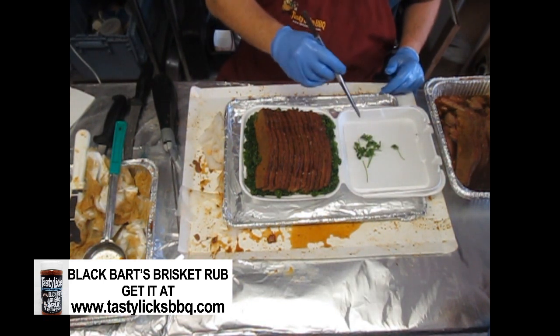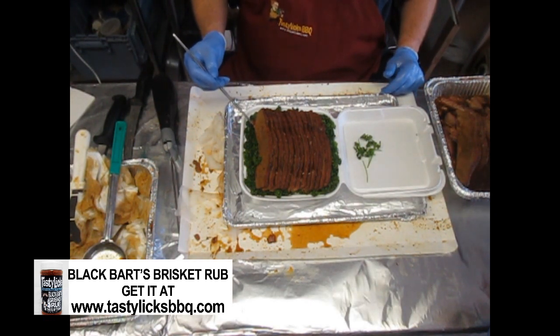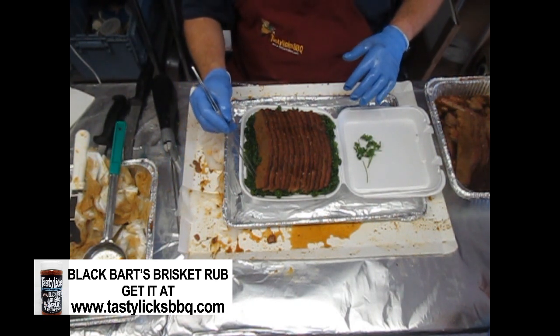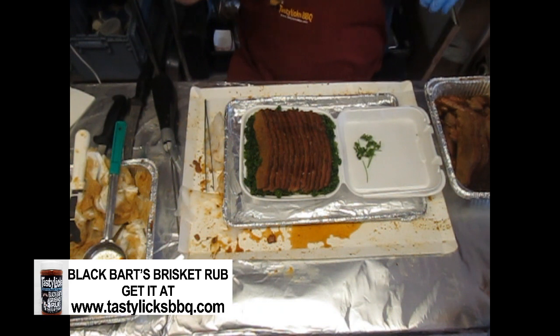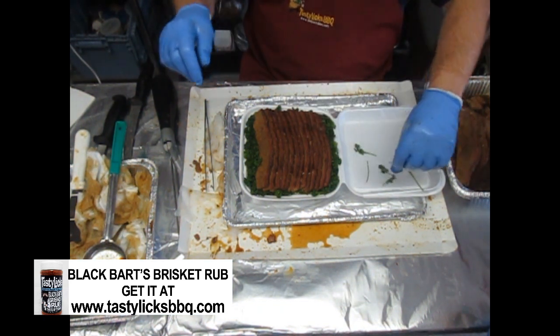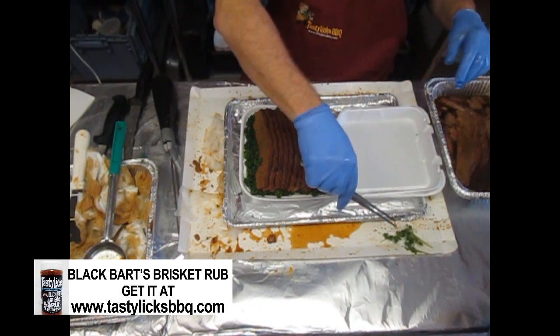If you don't have time, put some sauce on it. Pick things off like this maybe. The front slice has to be the nicest one. Get this stuff off of here. The most important thing is that you put juice on here and send it off. Now, I would never have this stuff in here. This would be in a separate little pan somewhere, like a cup or something.